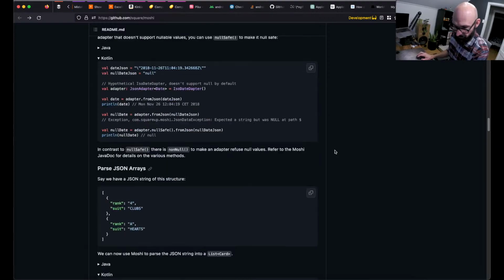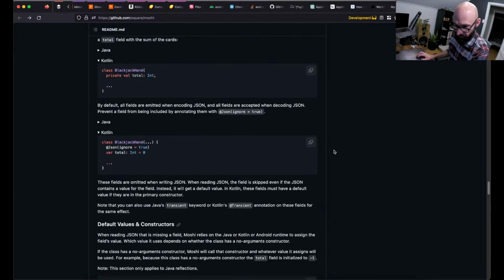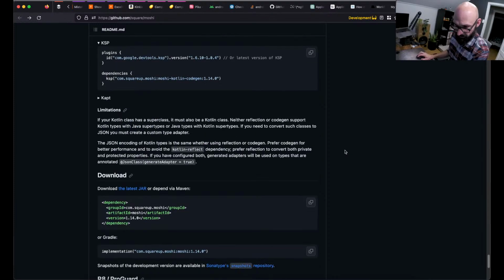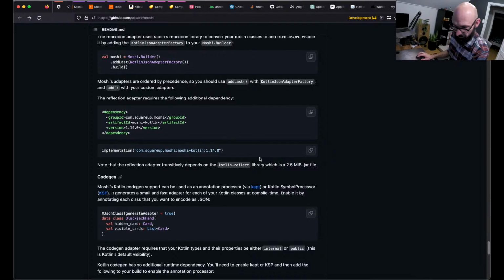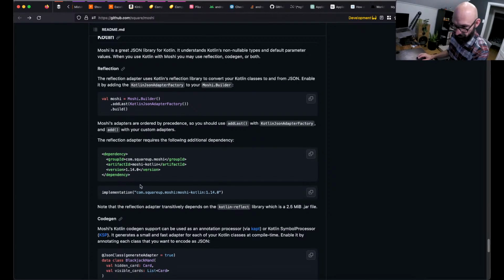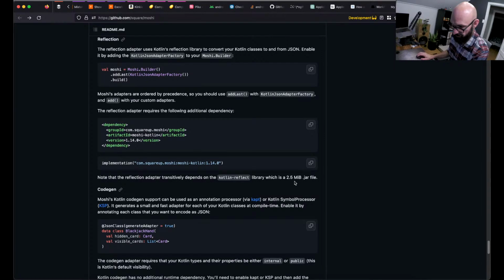Here's our table of contents. Okay, so this is the reflection adapter. Implementation Moshi Kotlin transitively depends on Kotlin reflect. Yeah, that's a big file.